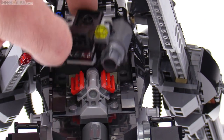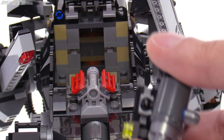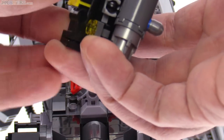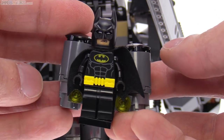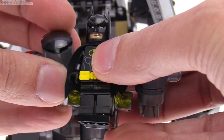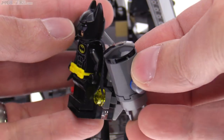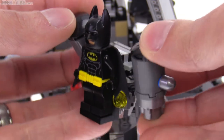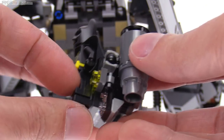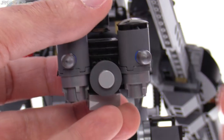This is actually removable, and this is a jet pack for Batman. Take our caped crusader here, just put him in place and he can go flying off. These engines are on ball joints, which I think would be really good for stop motion animators, because they can show how these would move independently while you're in flight. All told, this is a pretty straightforward thing, especially given that he just stands on it. A couple of searchlights in the front, and that's that.